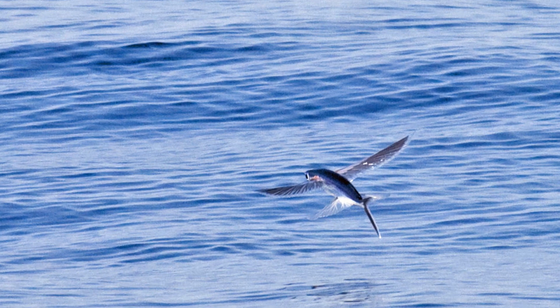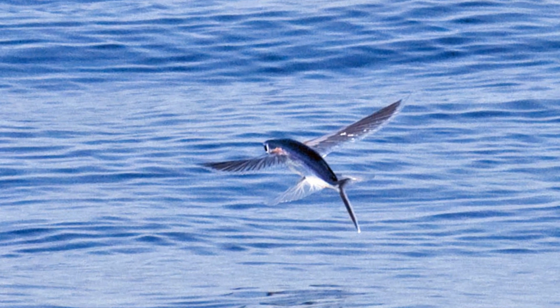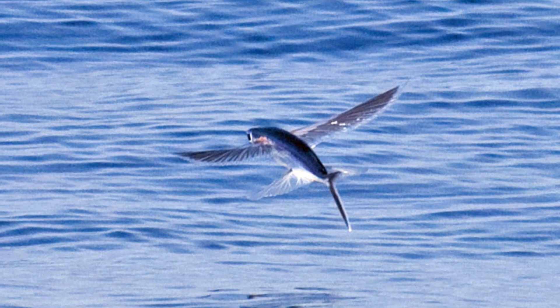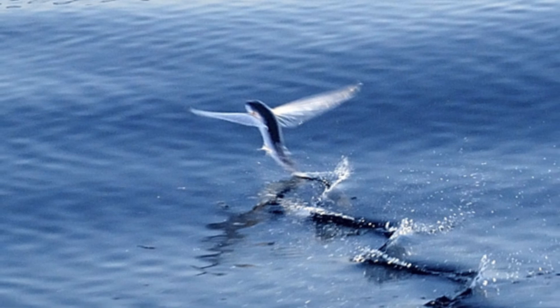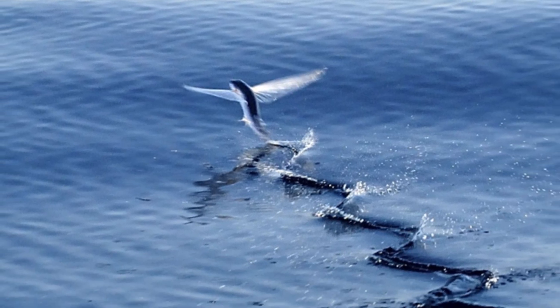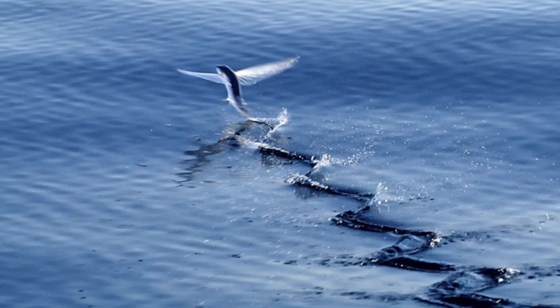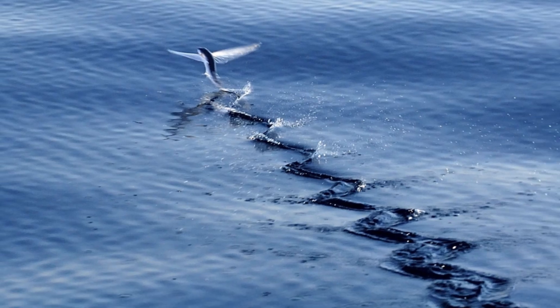In the longest recorded single glides, these creatures can cover an incredible 180 metres or more, which is about 600 feet, using updrafts to extend their time in the air. After one glide, the fish can then return to taxiing just above the water again, before taking off once more and starting another glide. By using this method, flying fish have been capable of travelling 400 metres, or about 1300 feet.